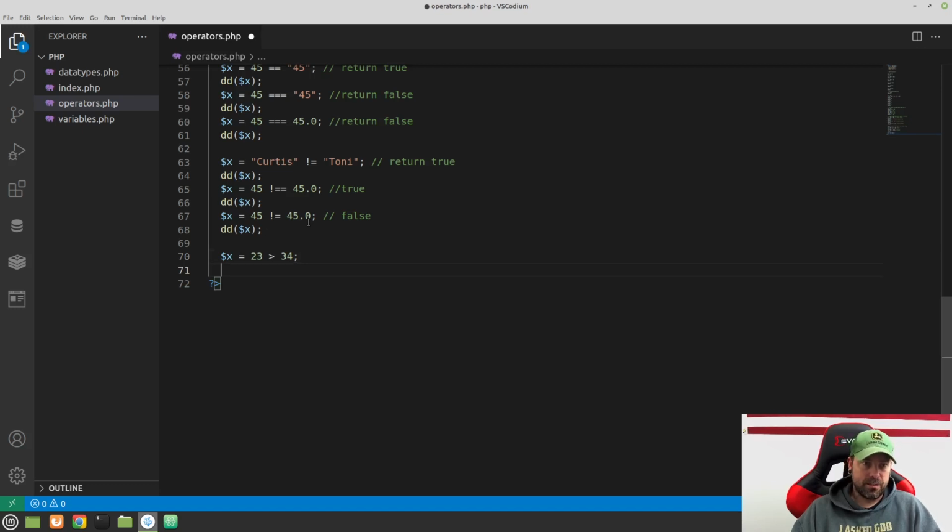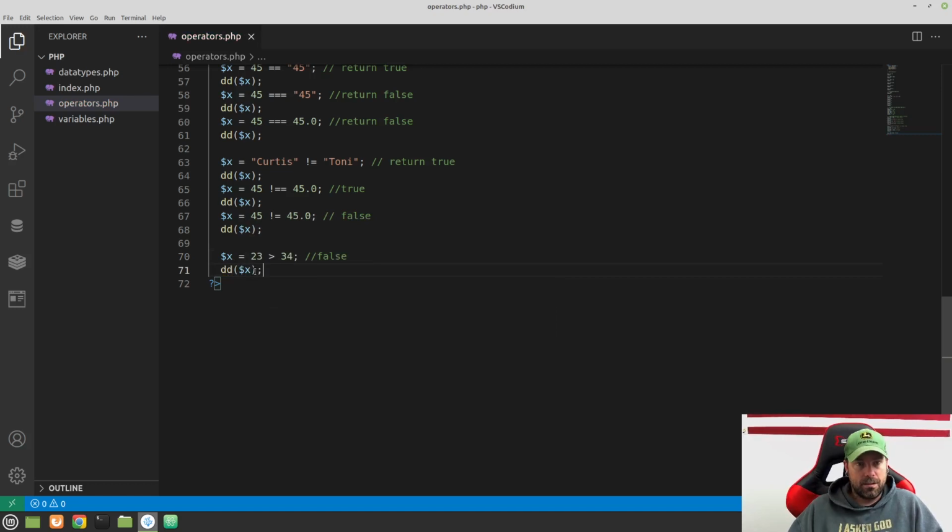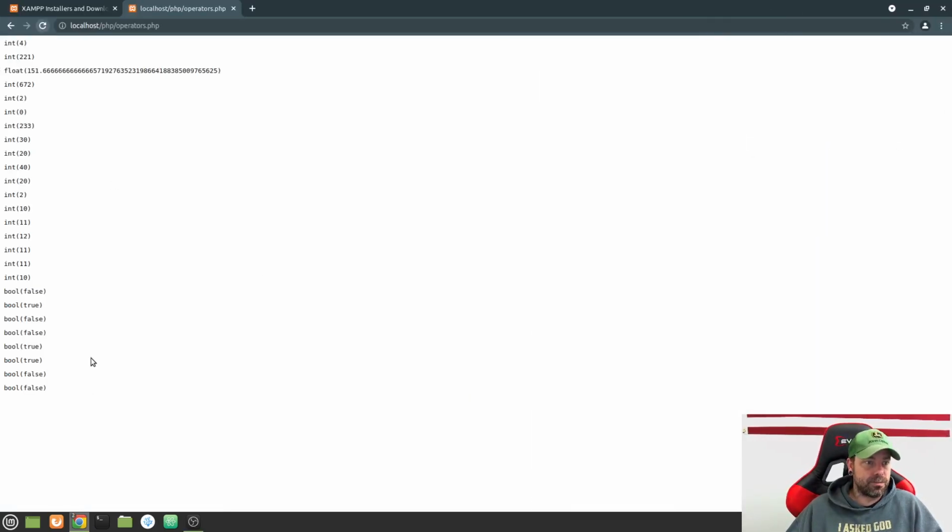So this right here is going to evaluate, because 23 is not greater, this is actually going to be false. Okay, this will return false. So let's go ahead and dump that just to show you that that works. Okay, so now that's false. Let me just make sure you guys can still see on, okay, still looking good.